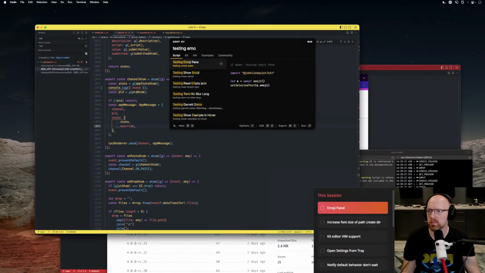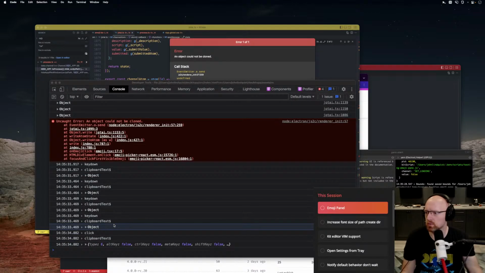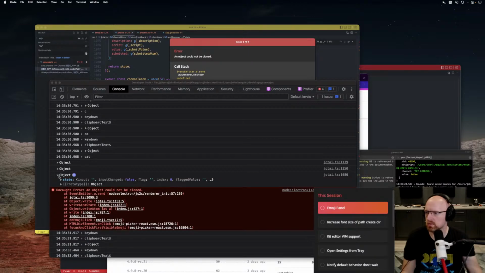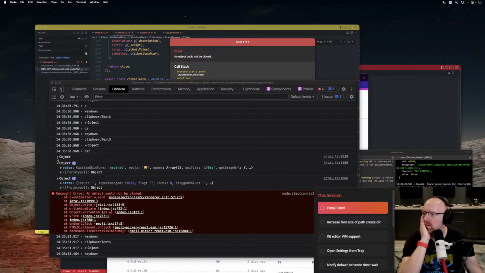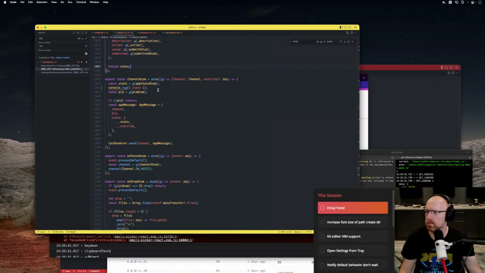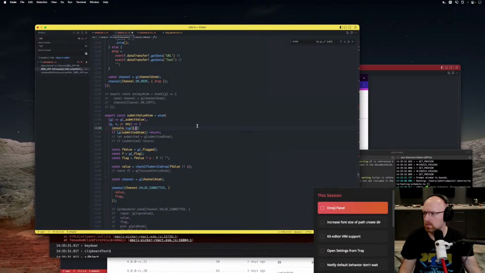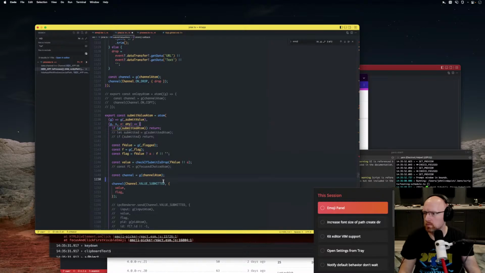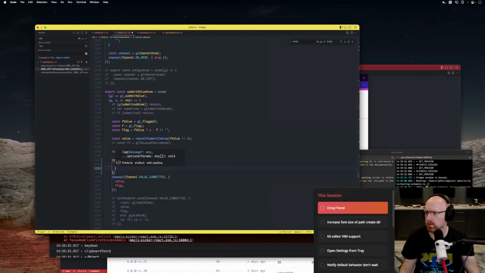All right, testing emoji pane and cat. All right, so state. So the error is after that. Value flag.